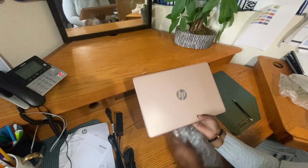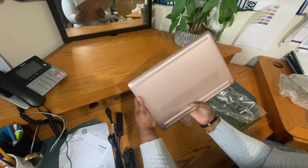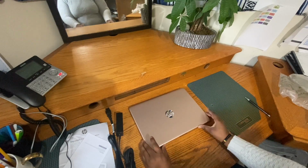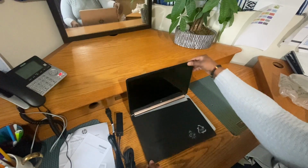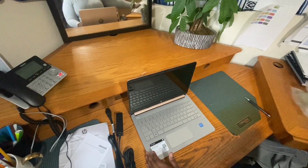I don't like to put laptop covers on my laptop. I like for it to look sleek and clean. I don't do the stickers very often. So putting that away, and we are going to open it for the first time. I was really happy to see that the screen is nice and clean.